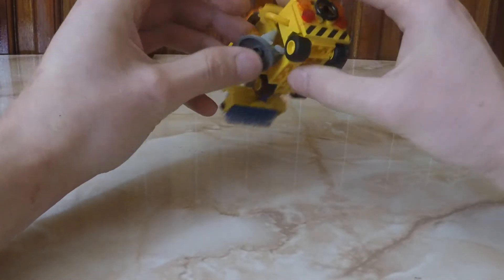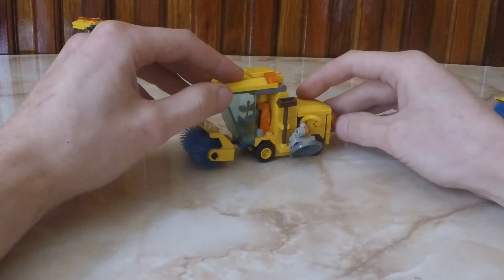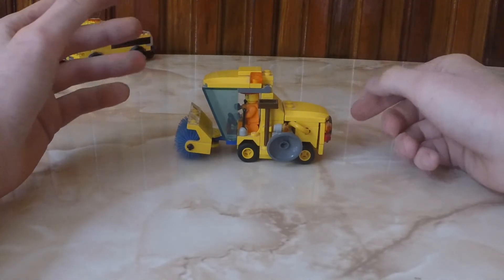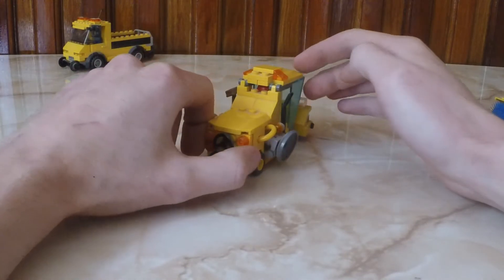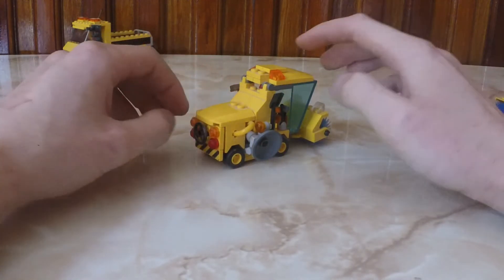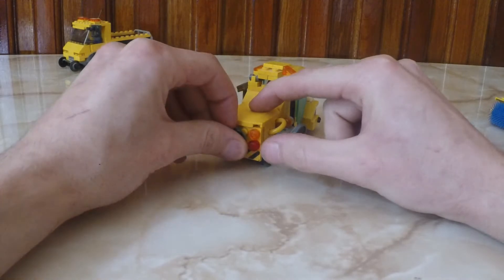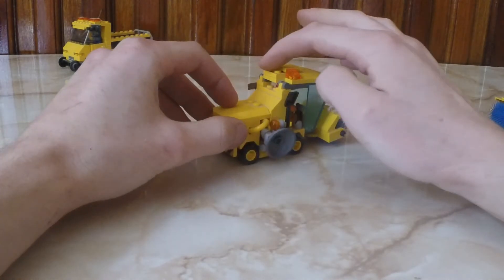Let me place these back correctly — they should be in the middle, like so. I'm really happy with the build and how it looks. Maybe this groove over here is a small problem, but there's nothing I'm really not satisfied with. There are a few small details that could have been done better, like this part here — I should have changed these two grey pieces to yellow maybe, and at the time they didn't have the two-by-two plate with a stud in the middle. Maybe I should put one of those here to make it more flush.